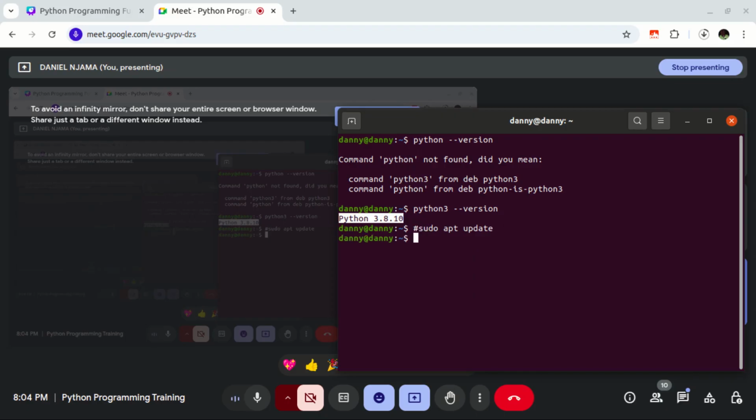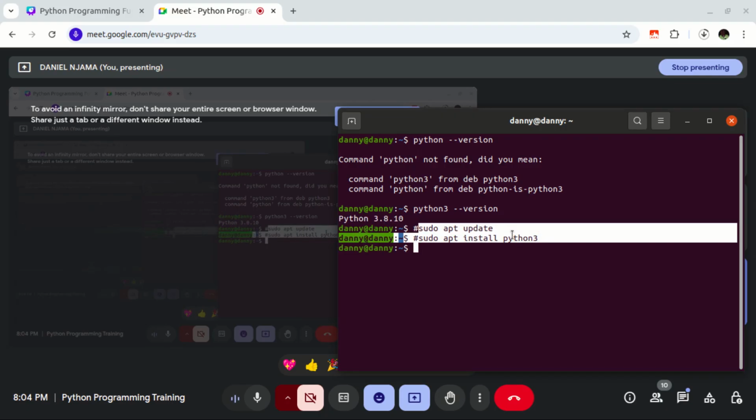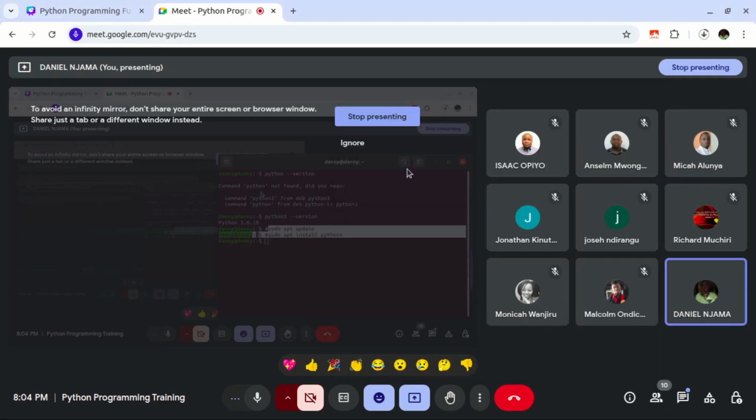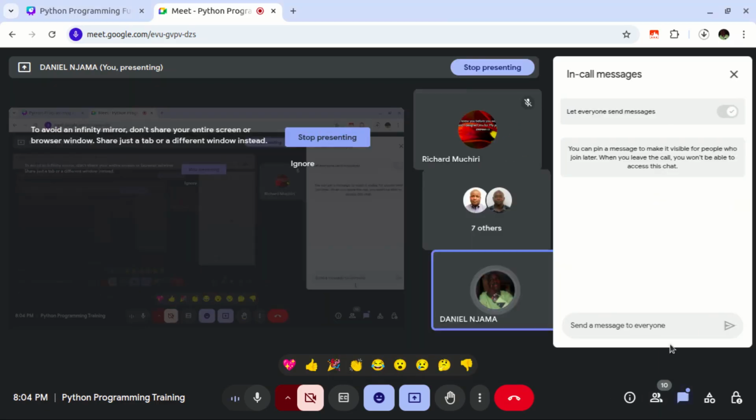Once the package repository has updated, just then run this command. I also don't need to execute this. I have Python installed. So we have these two commands for those operating on Linux.